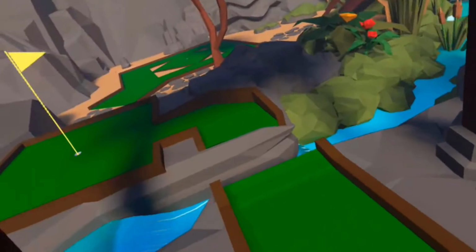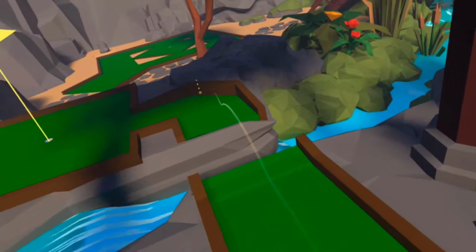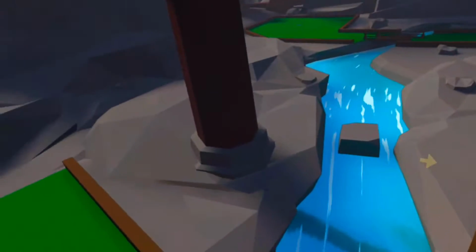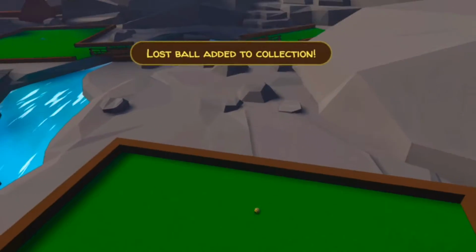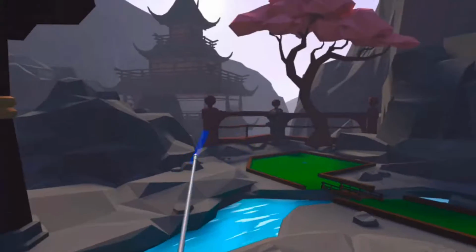Your club's basically active as soon as it goes down, so if you swing this way, it will go that way. Yeah. Alright. Oh god. I don't think that's the hole I'm supposed to be going for. Yay! Math. Where are we going? I need a ball. I don't see one. Over here. Almost a canvas. Yay! Yay! I'll clap.